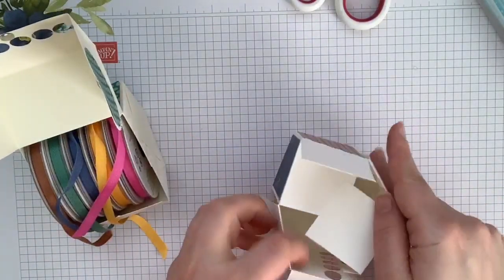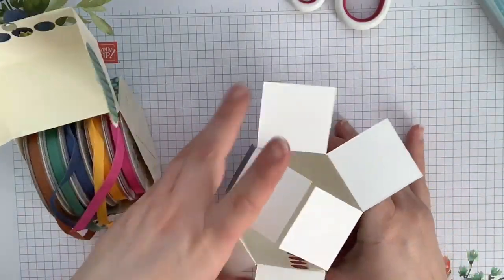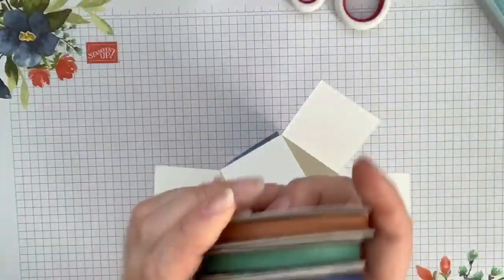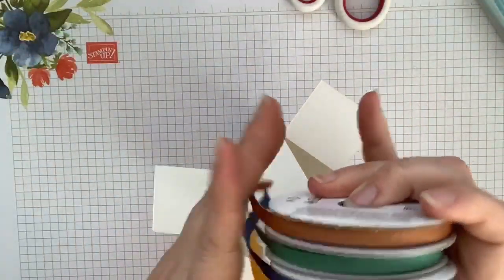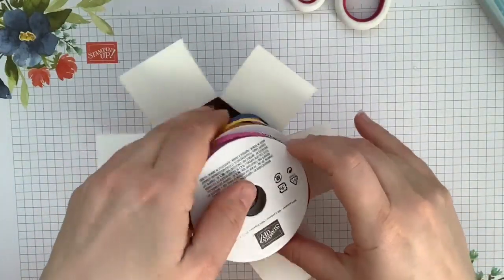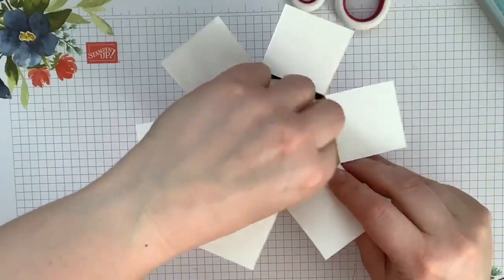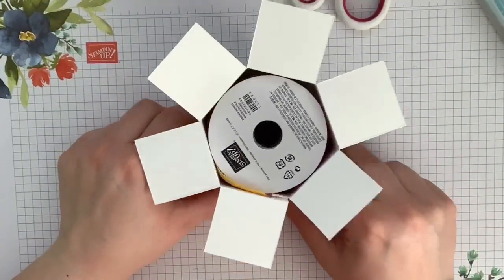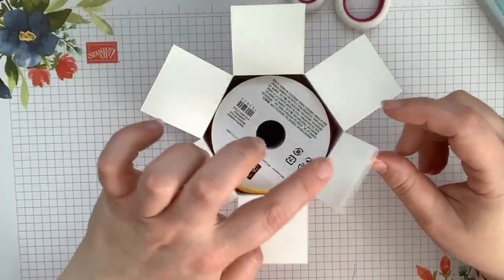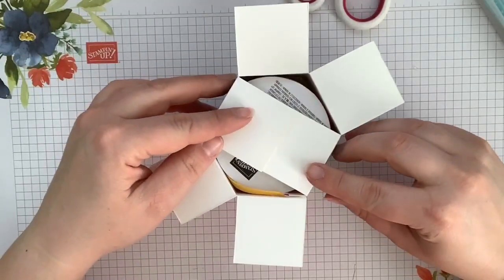I'm going to fold the rest of these down. We're going to do these piece by piece. And what you can do, and this is kind of how I did it the first time, is I put my ribbon in as a guide for the shape. I love that the magnet's holding them closed, but I still think we need the ribbon there just to keep our form, okay? So we've got our form, we've got our sides clasped together. Again, this is the side that has the little flap.